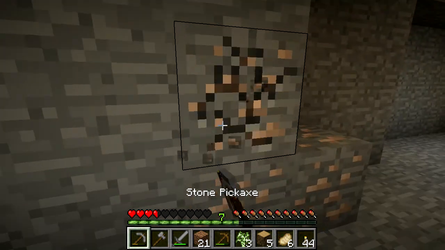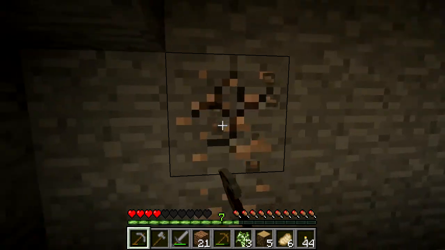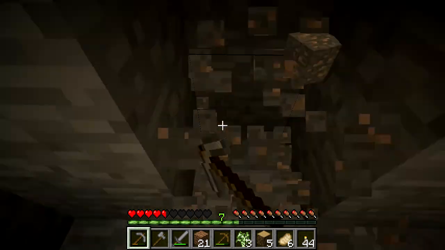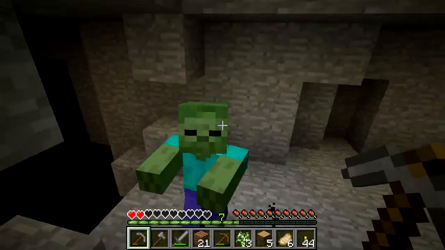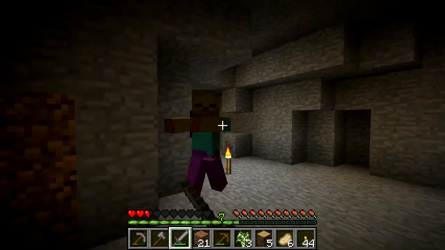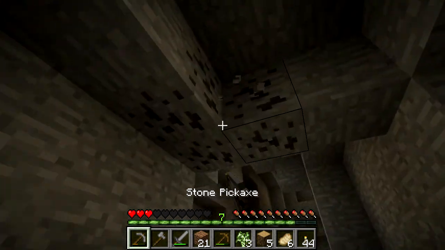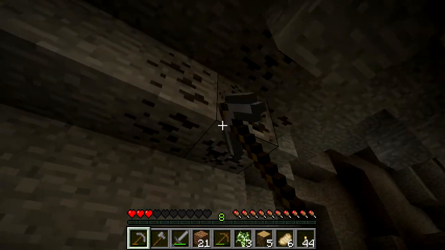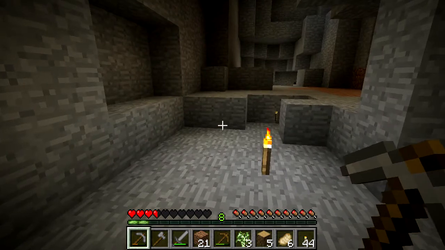So yeah, this looks like a pretty promising cave. So let's rip through it and see what we can find. Hopefully not get too screwed up, sort of like that. So yeah, I'm awake now. Get some of this coal. Hopefully remember how I got in here.